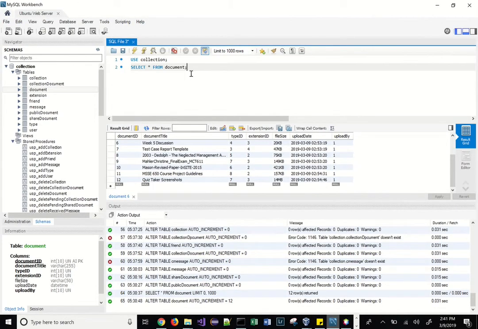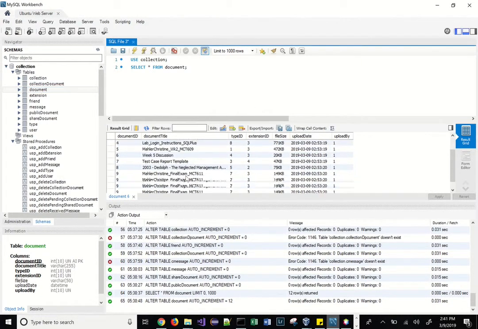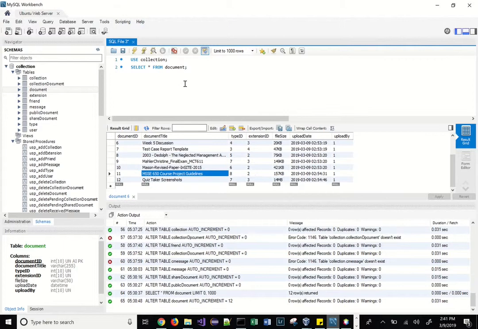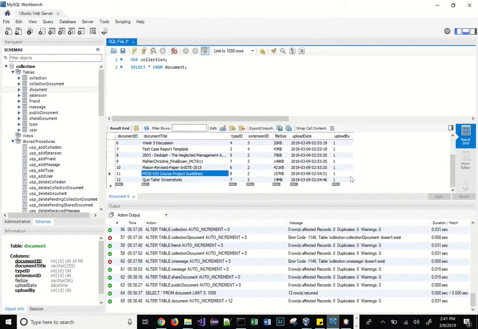Being a database developer in my primary work, this is more the kind of environment that I'm used to working in. This is MySQL Workbench. This is where I've been managing all of my MySQL objects. All of my tables here you can see are on the left. When I click on them, I get some more information about them. I've got a query pulled up here that's just getting all of the data from the document table. So I do have one existing user in the application already, and I've uploaded several documents for that user.